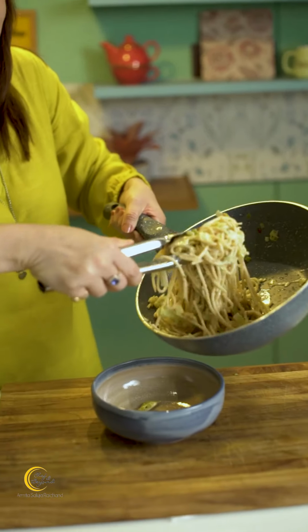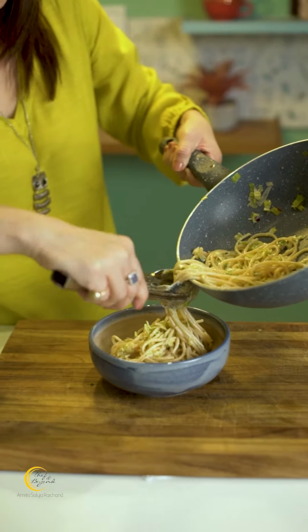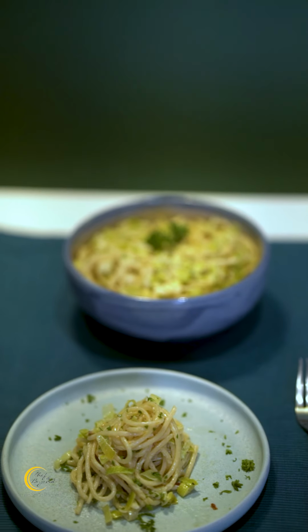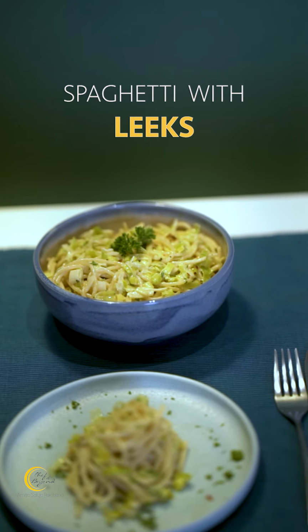Now, spaghetti with leeks is done. So we can either serve it in a nice pasta bowl. Or, so make the version you like and send me your pictures.